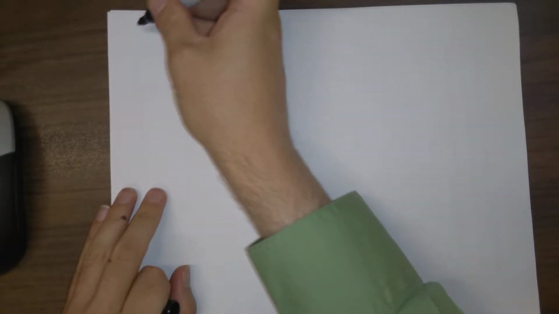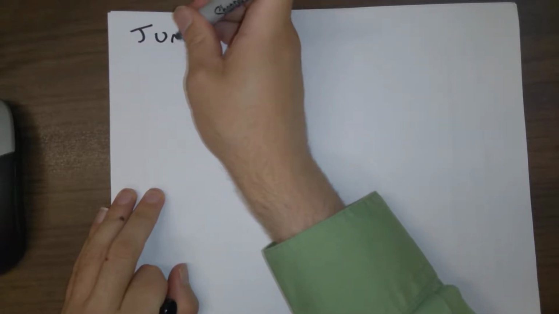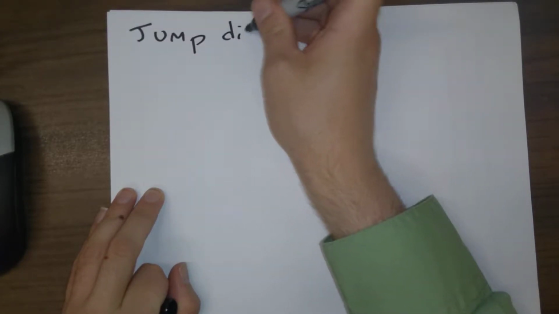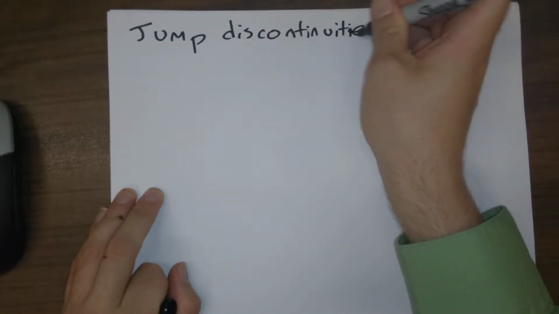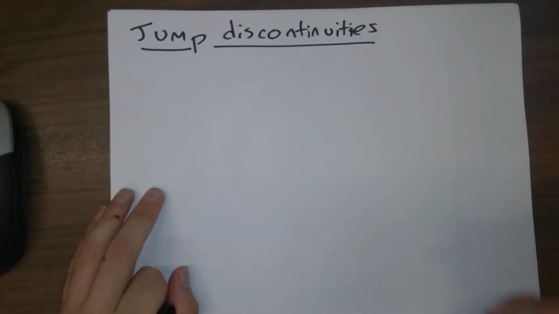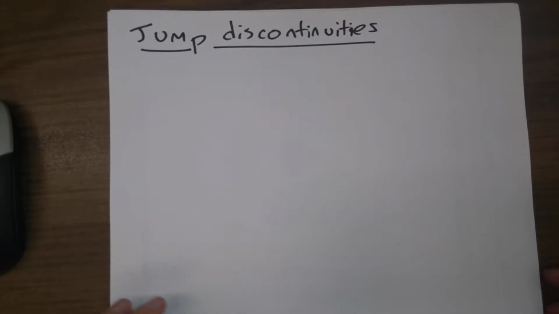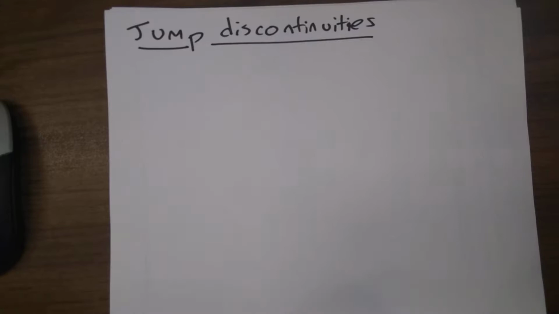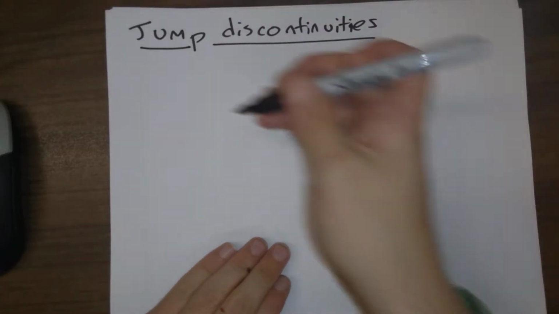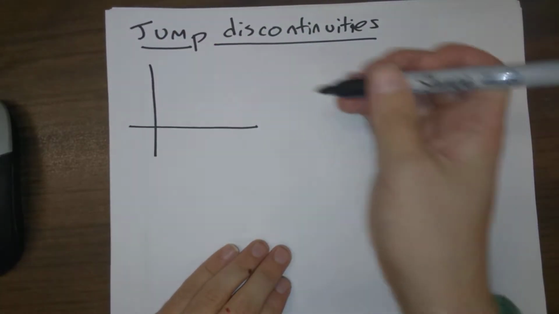In the previous video, we just saw our first type of discontinuity, which is a removable discontinuity, which we said wasn't too bad. In this video, we're going to talk about jump discontinuities. So these are going to be, in some sense, worse than the previous ones, the removable discontinuity. Just as before, let's start off with a couple of drawings of what this looks like.